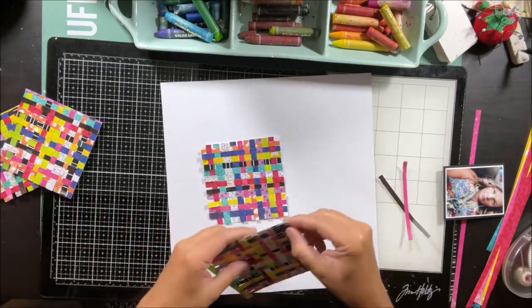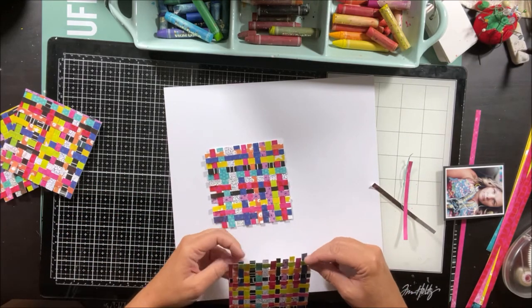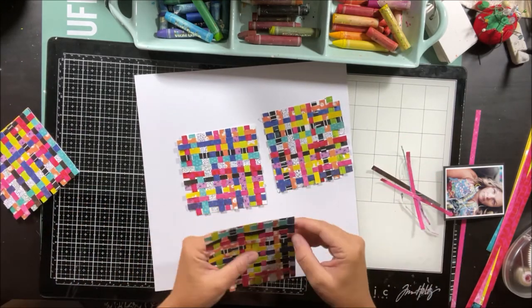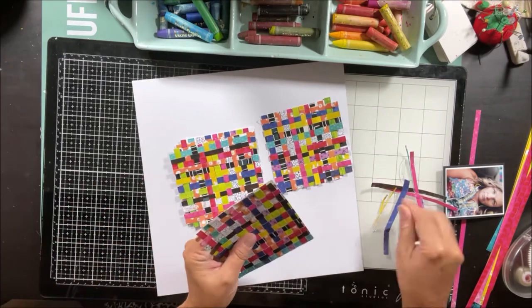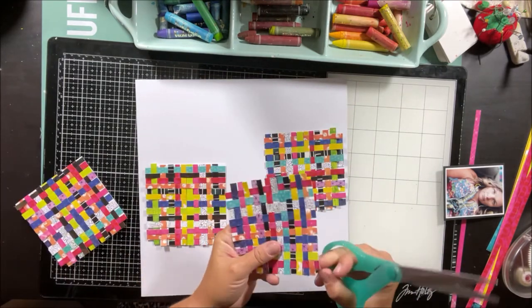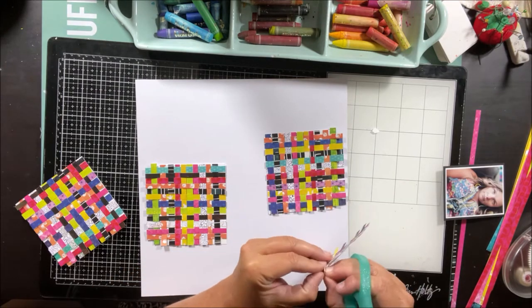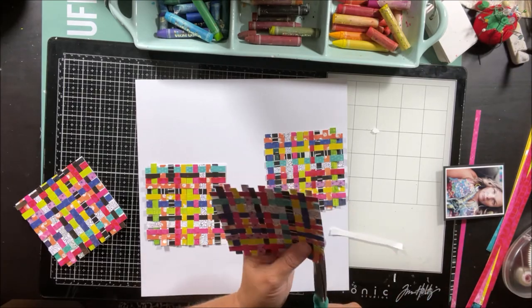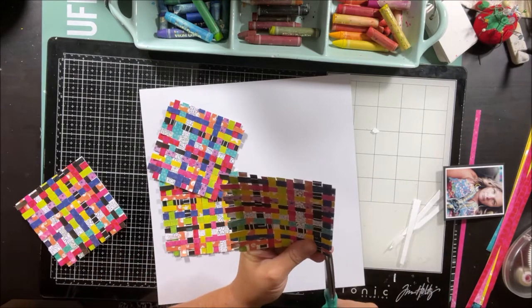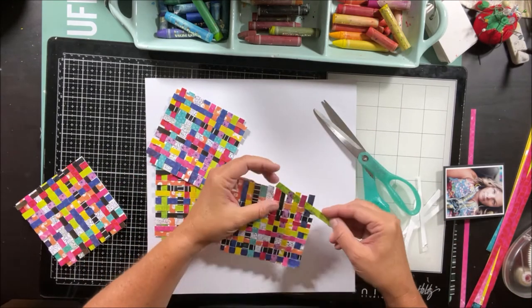I'm going to go ahead and pull off any of the pieces that allow me to make that fringed end. You can see some of my pieces were falling off, so I just tuck those really easily back in place and I'll get those set properly later when I adhere them to the page. Stripping some of the pieces off — you could definitely do this with a smaller piece of cardstock four times, but I felt like this was easier to do as one big piece and trim it down. I ended up doing a little bit of a haircut on the backside of that cardstock because some of the pieces you could see the white through, some you couldn't. So I was just trimming things down slightly to get that fringed-looking overhang on each of the four square mats.